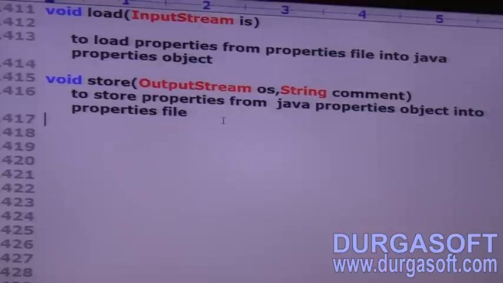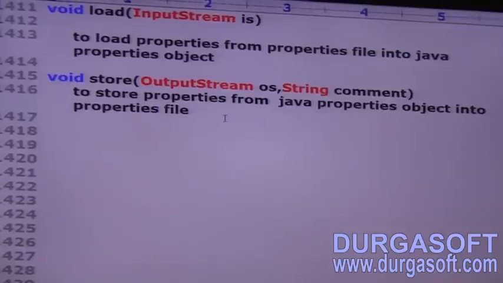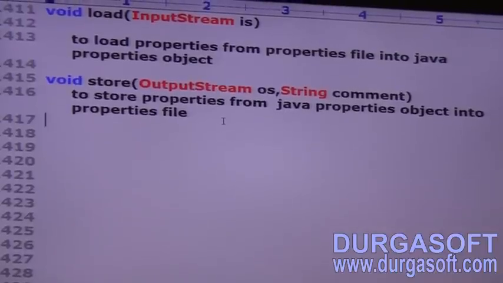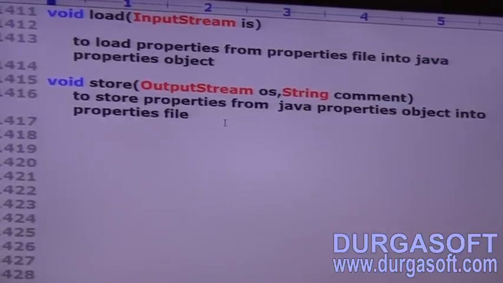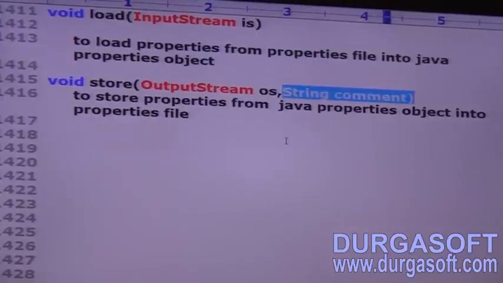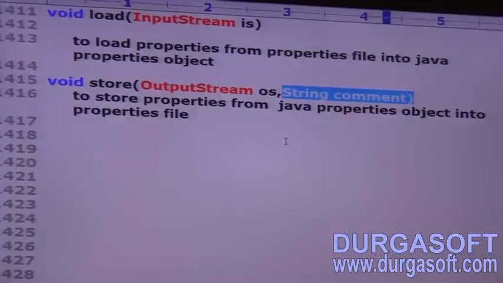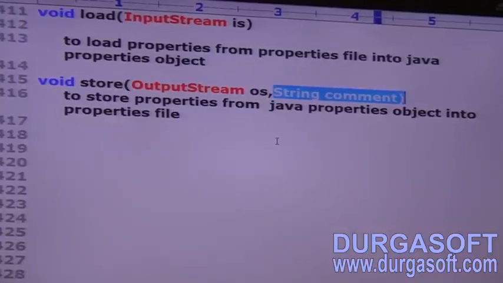Even that comment we can see in the properties file, something like a comment saying this was updated by Durga. Completed, right? Okay, these two methods.